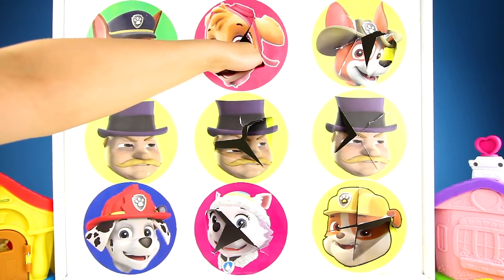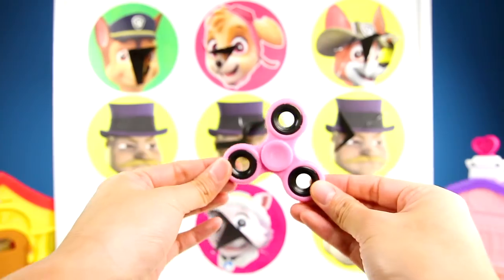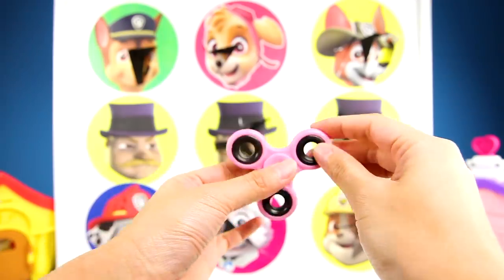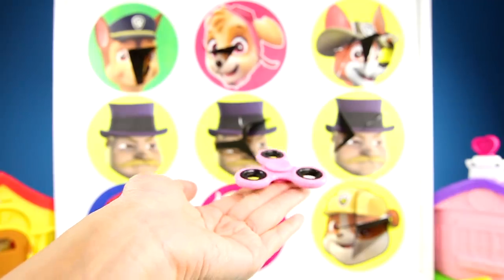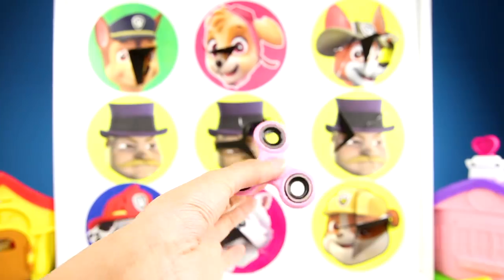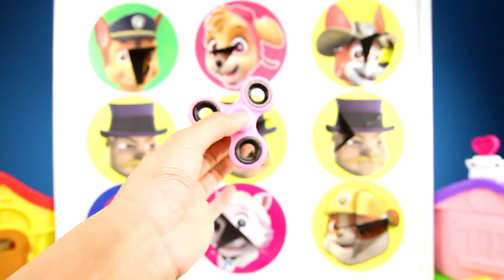What toy do you have, Sky? Let us see, please! Awesome! It's a pink fidget spinner! Fidget spinners are so much fun! I love them! You just spin them and they go really, really fast for a really long time! That's so awesome! This one is pink, just like Sky's favorite color!